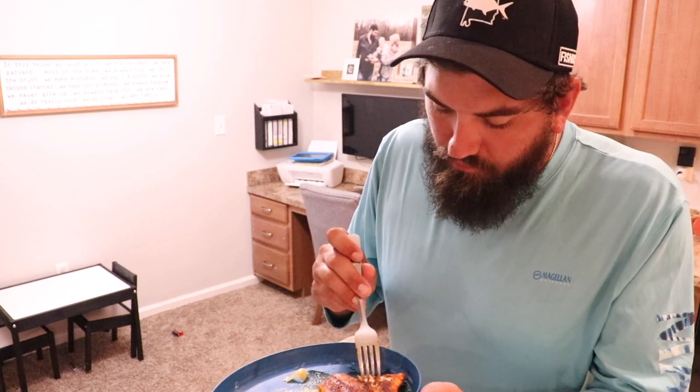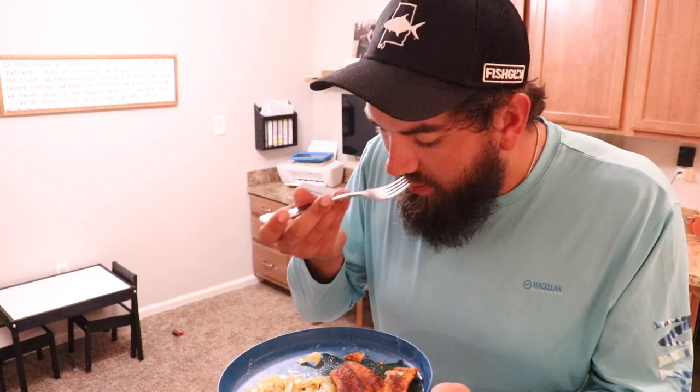Mmm. That is some good stuff. It does have a little bit of kick to it, so if you don't like spicy you may not like that Nashville hot chicken too much. However, just about any blackened seasoning has got a little spice to it — it's not too crazy if you like a little bit of blackened seasoning. That is a simple way to go out, catch your fish, cook it up at home, and have a wonderful meal. You can do this with any fish — it doesn't have to just be pompano. Quick easy meal. My wife's at work tonight, kids are already asleep — easy dinner just for myself. I still got the other half of the fillet that I'll do probably tomorrow night, might try to bake it or grill it.